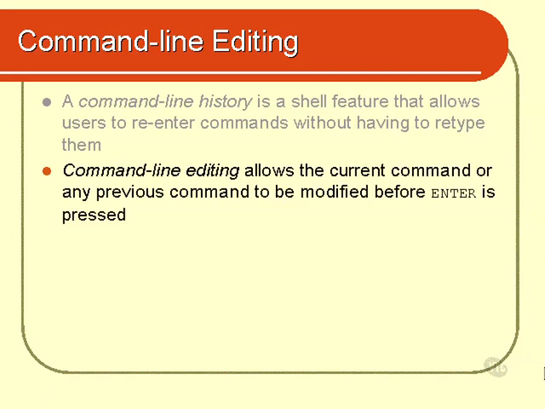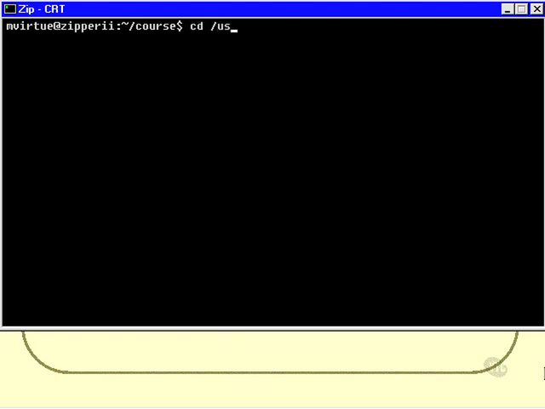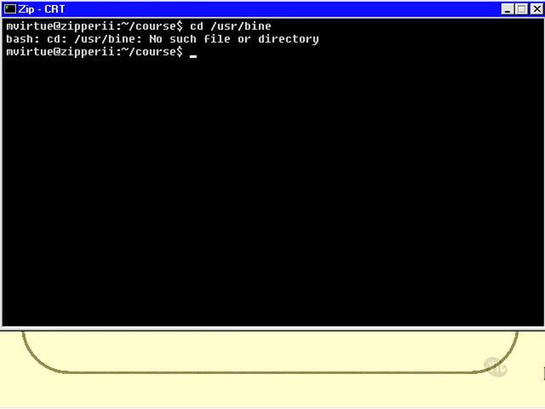Alternatively, you could have typed in a command and then realize that you made a mistake after you press enter. Then you can simply call up the last command again and edit that command rather than having to type the whole thing over again. Let me show you what I mean. Suppose I type in cd /usr/bin, but instead of typing in bin, I type in BINE, and then it obviously gives me an error message, so I've made some kind of mistake. So now I can just use the up arrow key to find the existing command that I typed before and press the backspace, and now it works.